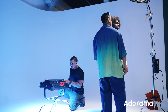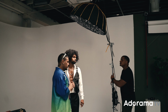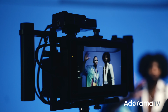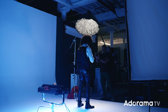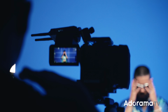For this last setup, I wanted some color, so I set the P600R to blue and bounced it off the floor so it could create a gradient on the wall. As the key light, I used the M300 bicolor with a 36-inch diffuser with a grid. And here's that final video.